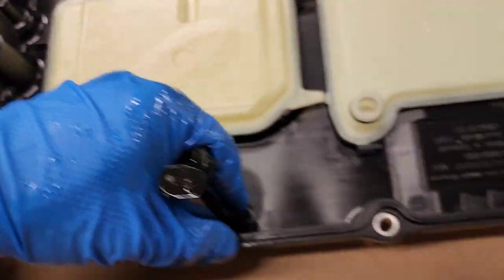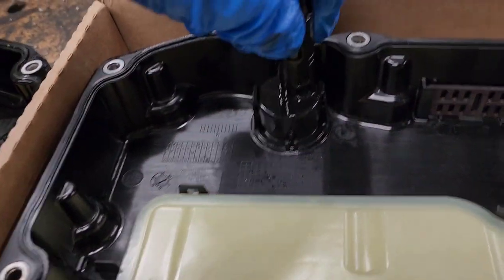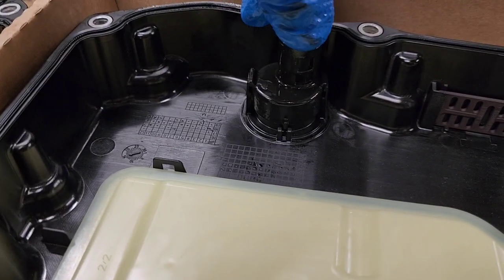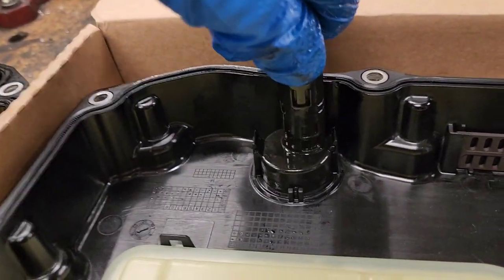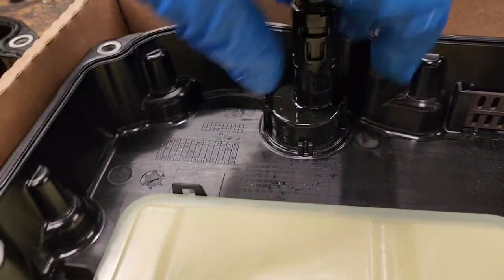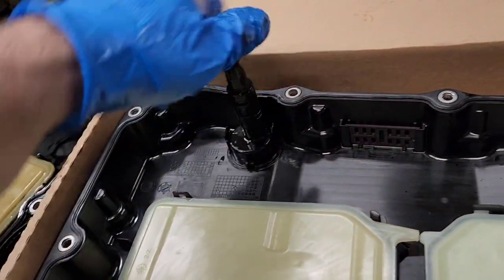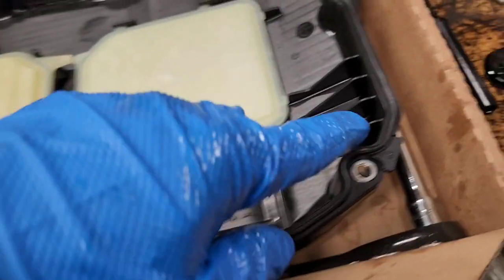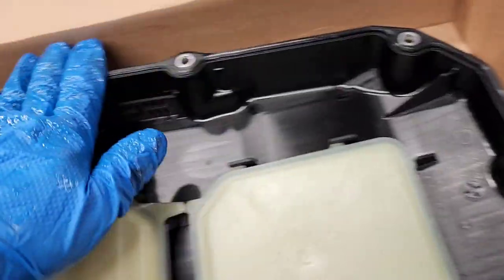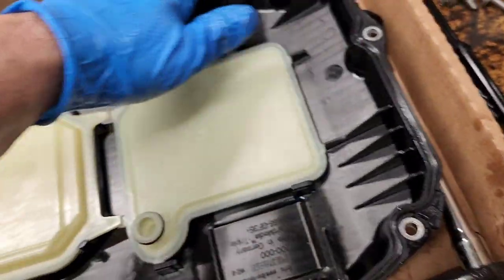So here we go. Now we need to install it. It goes the same way it came out. All you need to do is push it down to go through these side locks, and you need to press it hard. And you heard the clicks. This thing is ready to go. So it's installed. And remember, no silicone on this pan. The seal is here. Just make sure that the seal is in place, because one side here was a little bit out. And now we're gonna install it on the car.